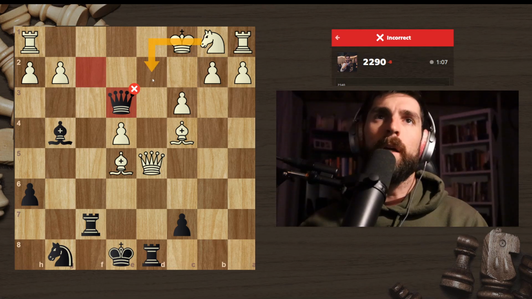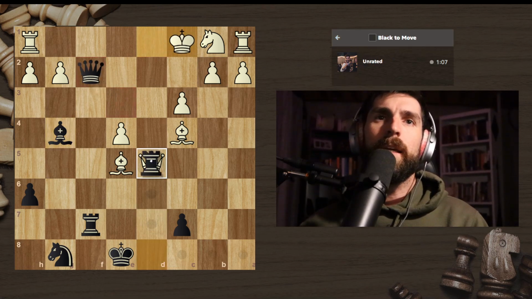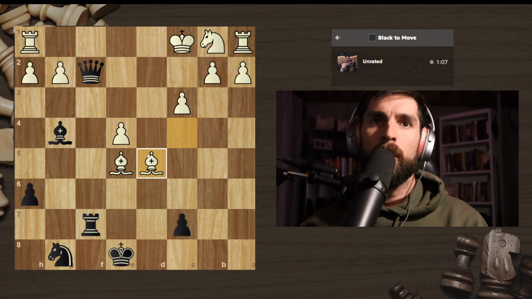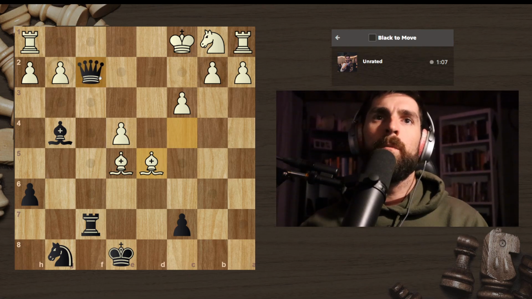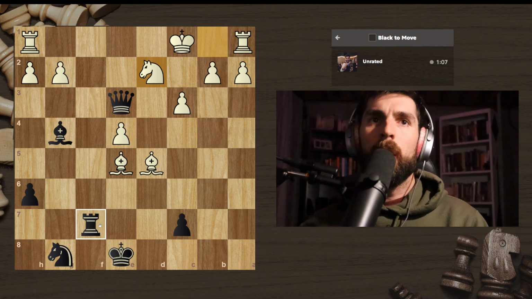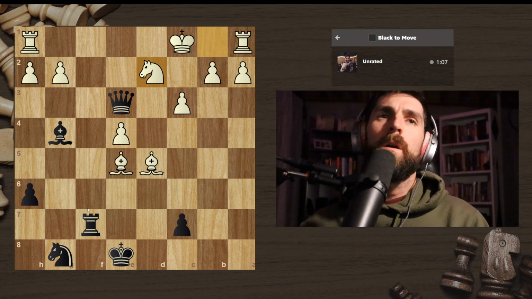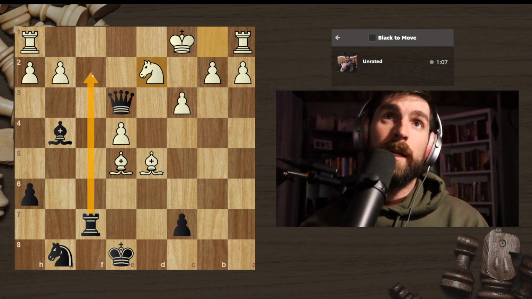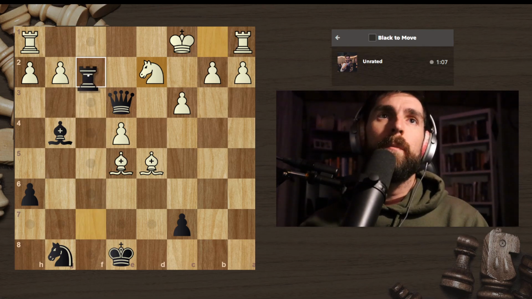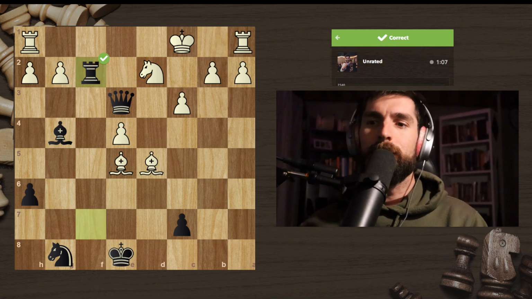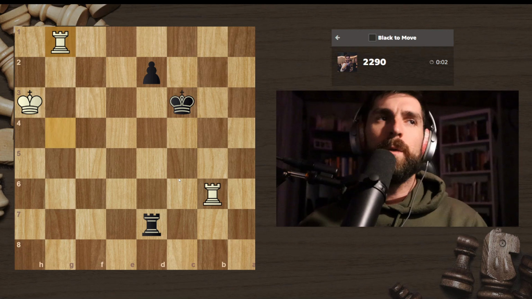Oh, because there's the knight here. So maybe it is just taking the queen here, and the queen here, and then we need some way out of losing the piece here. Could be here. I could see here working. Or I could see coming down here working to keep the pressure on. Probably. Yep. All right, there it is. Finding the pressure. All right, let's go. Move on to a new one.